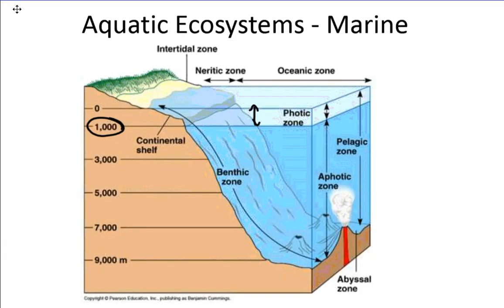And then there's the pelagic zone. The pelagic zone is basically anything that's not near the coast. It's kind of the open ocean that's not the floor also. So the pelagic zone is definitely by far the largest part of the ocean. This is just kind of a catch-all term for every part of the ocean that's not up near the coast and not the ocean floor.